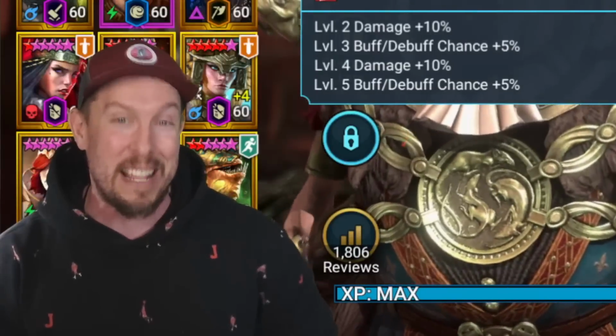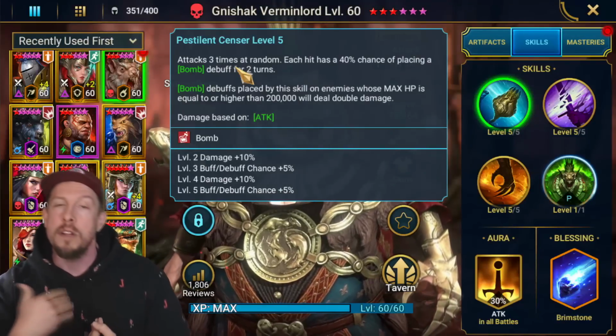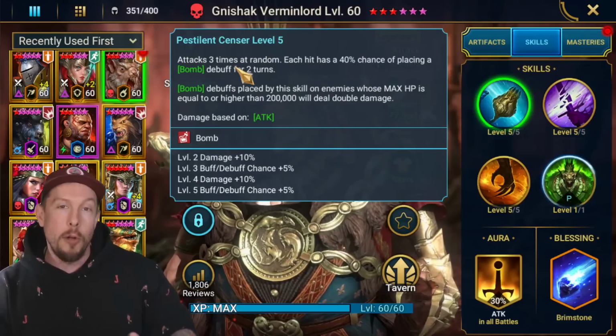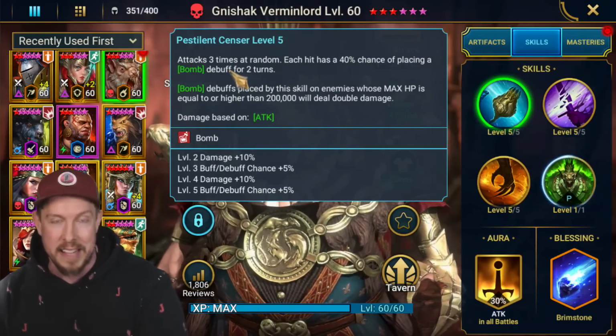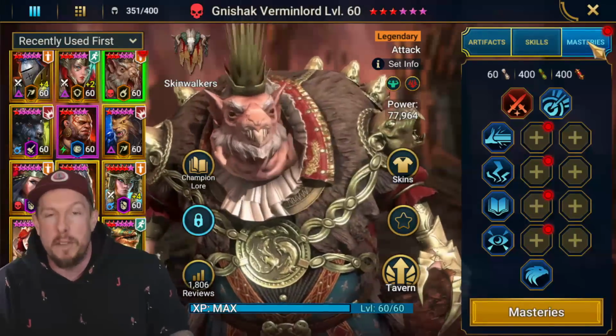Those waves are going to take a lot longer if you use that strategy. So I like to go with a nuker, 2 ally attackers, a Gnishak, and like an arbiter or somebody with increased attack. But that will change our success rate on Bommal, right? We're going to have to really land 2 or 3 of these bombs on both of our ally attackers in order to be successful, which again is going to come down to a little bit of RNG.